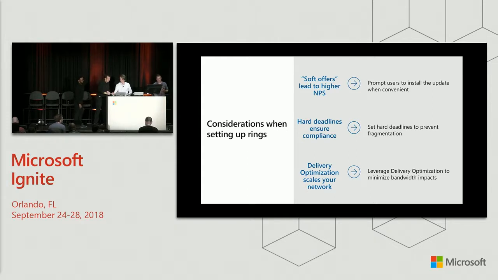So DO's kind of a neat technology because it allows you to do some peer-to-peer stuff, but it's not purely peer-to-peer. It will do vanilla HTTP download, and it's smart enough to get the bits from wherever it can, as fast as it can. So it's not going to sit there and wait for peers to get stuff. It'll take stuff straight from the internet, and it'll take stuff from peers, and it's pretty neat stuff.